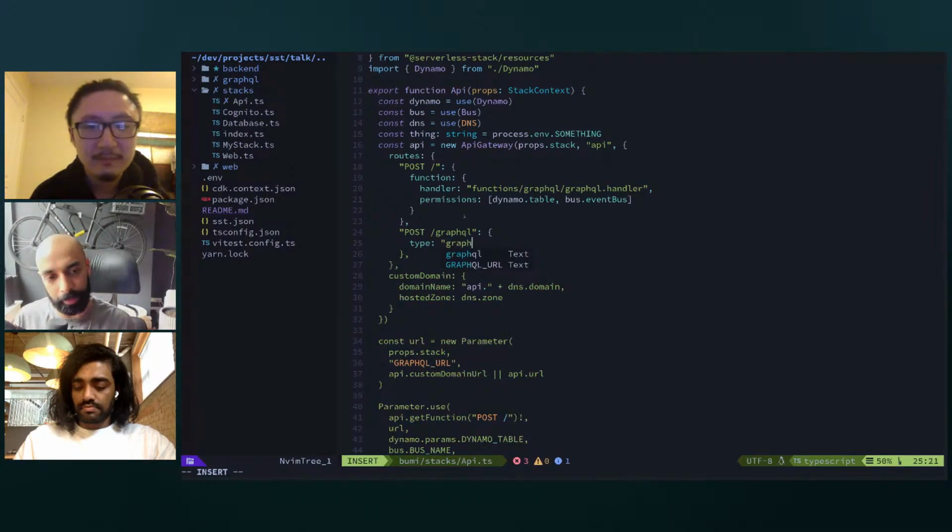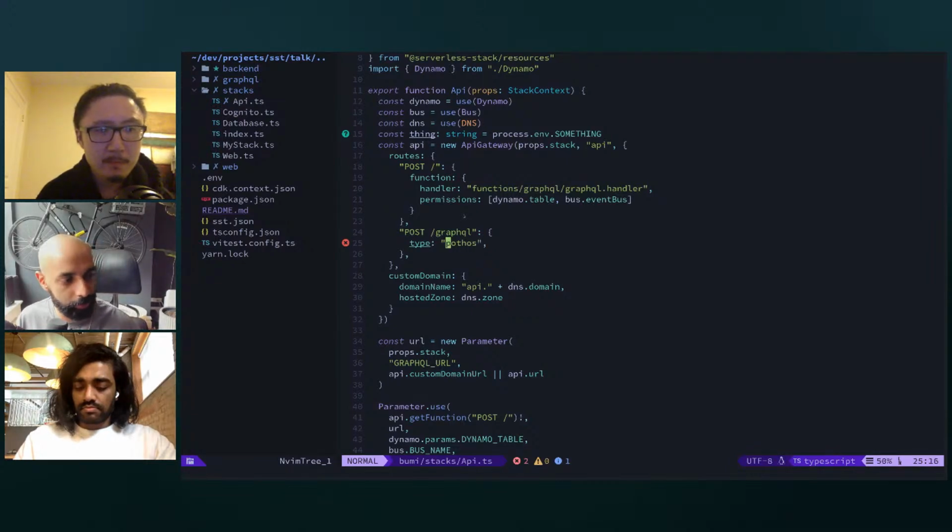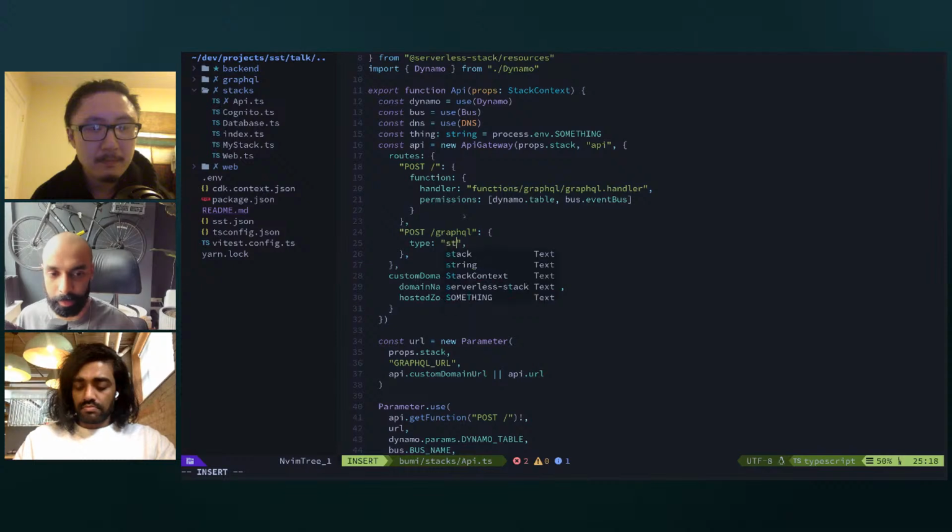I like having this being Pothos. Let me think of another thing we could imagine using this for in the future. I don't know if we would actually do this, and this probably doesn't make any sense, but sometimes there are popular services that you expose endpoints for, like a Stripe hook.